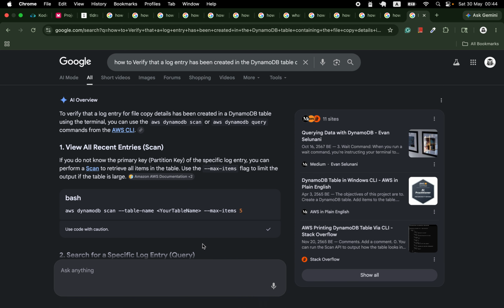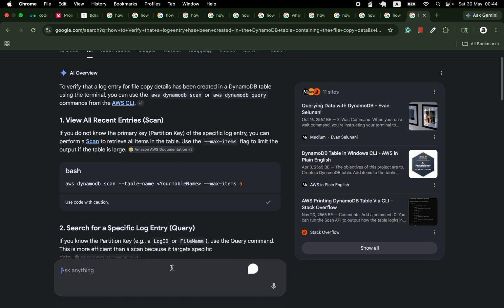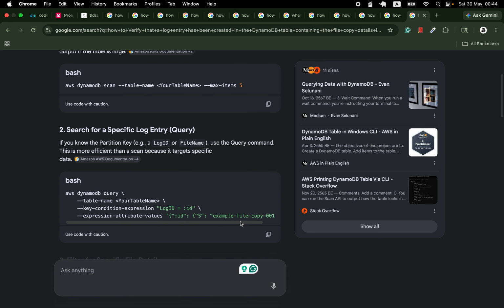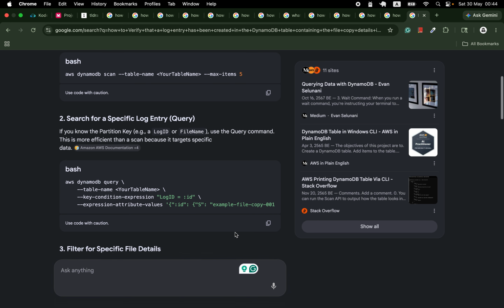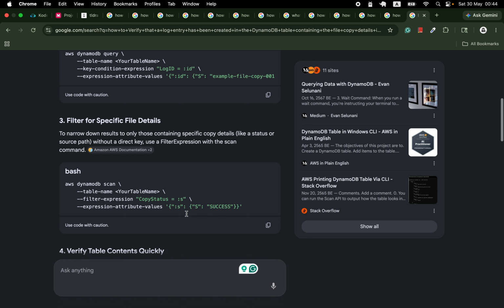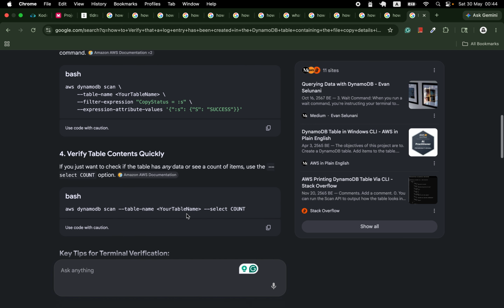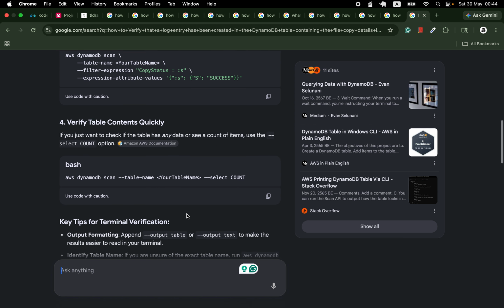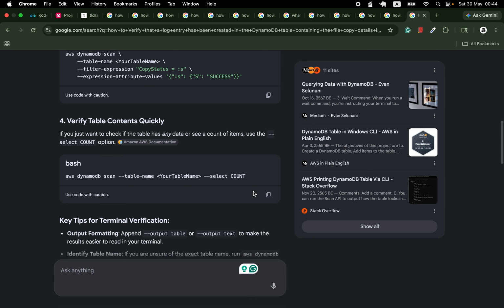So here, I'm going to run this, not this one. Table name, filter expression, select, DynamoDB scan.